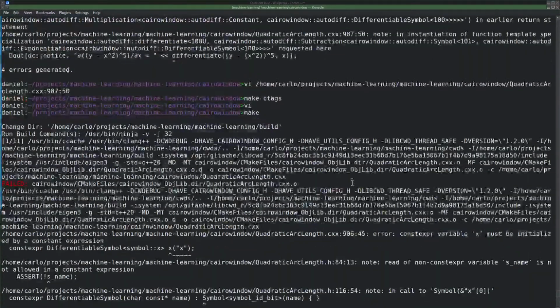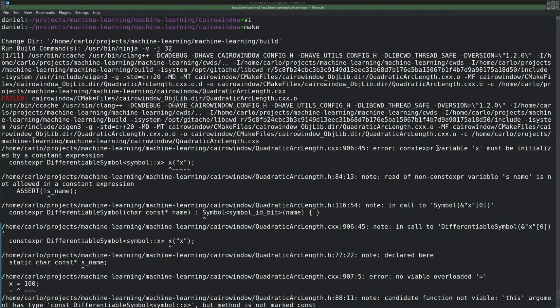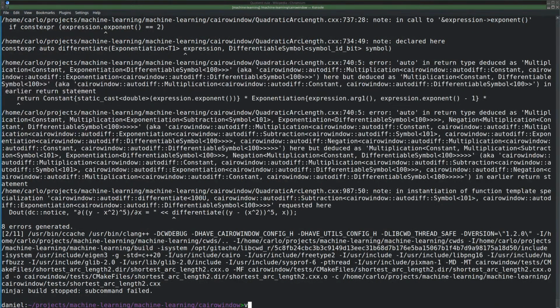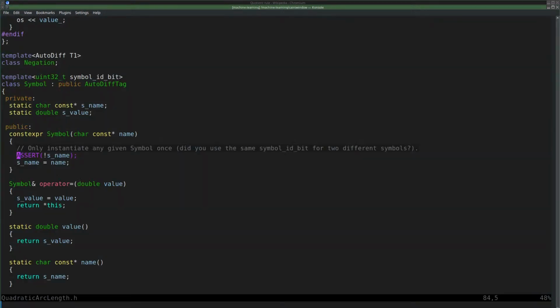Okay, let's see. Constant expression variable x must be initialized by a constant expression. Okay. Read of non-constant expression variable as name is not allowed in a constant expression. So at the very least I have to make as name a constant expression. Instead a constant expression is possible. But then, yeah, the assignment is a bit weird.